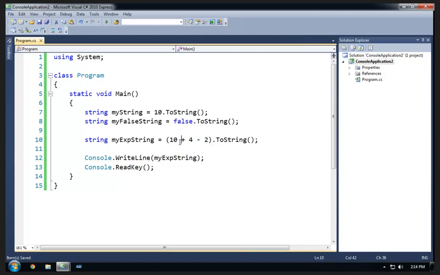because what happens here is this expression wrapped in parentheses is going to be computed prior to having toString invoked on it.